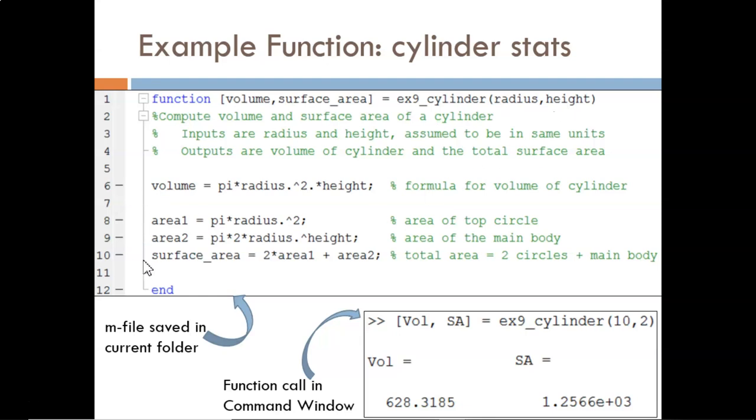Computing the surface area is done with three lines. This is a good example of a function using intermediate values in the background that can be discarded once the desired result is accomplished.